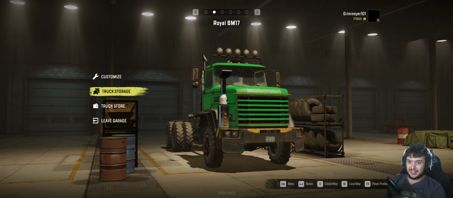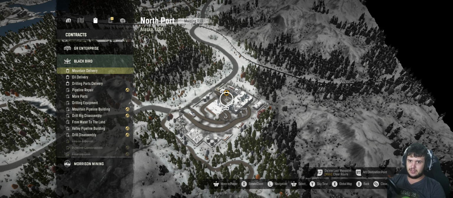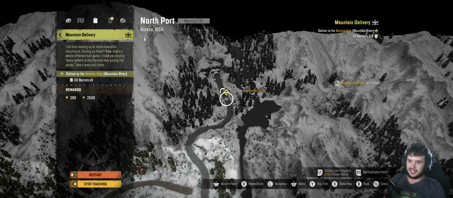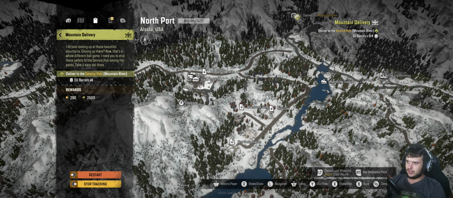Guys, let's have a look at our menu and see what missions are available because I really want to get the contracts done. Nothing yet there. We do have some contracts here. Yes, that's what we want, right? We want to get through there. Okay, so let's start that one. Definitely that one. And I think I'm just going to grab the truck.